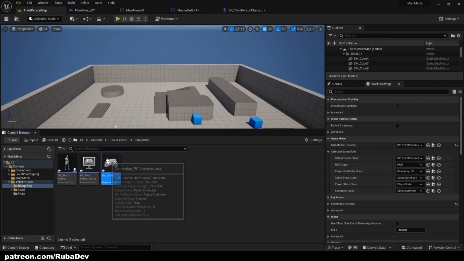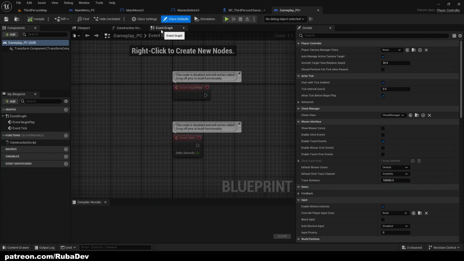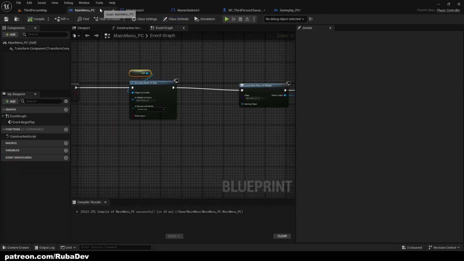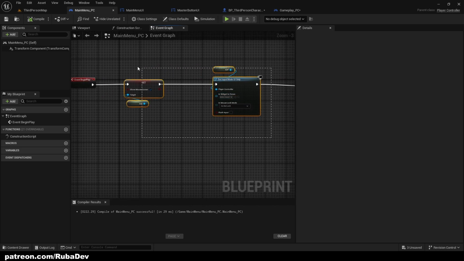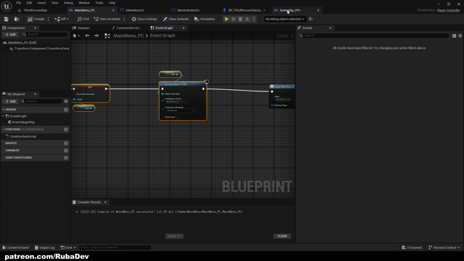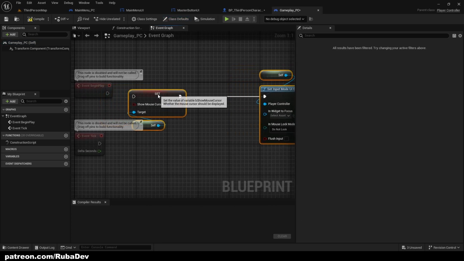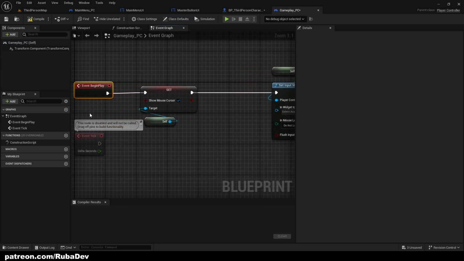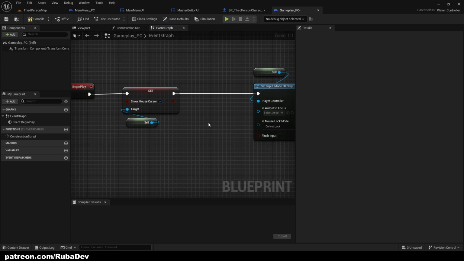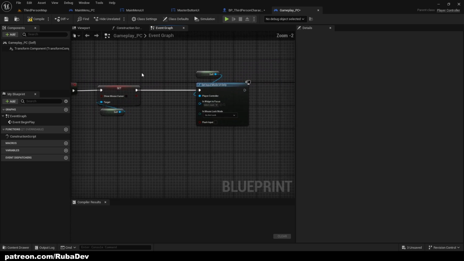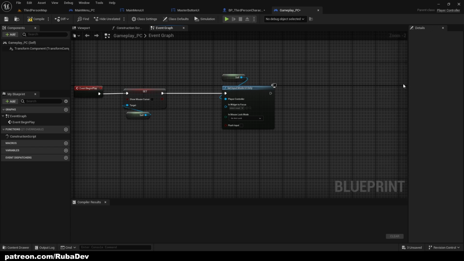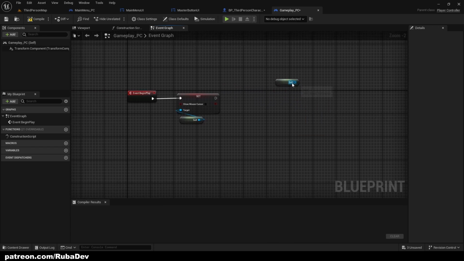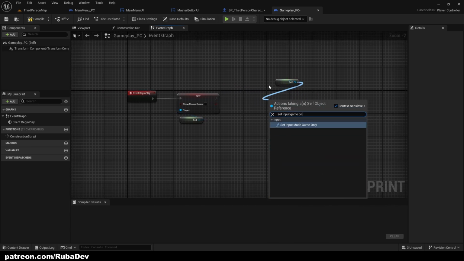But we need to open the gameplay PC, the player controller, and if you remember, in main menu PC we set show mouse cursor to true and input mode UI only. So we need to kind of clear that now in the gameplay. So I'm just gonna copy those two, and I'm gonna set show mouse cursor to be false, and set input mode game only here.